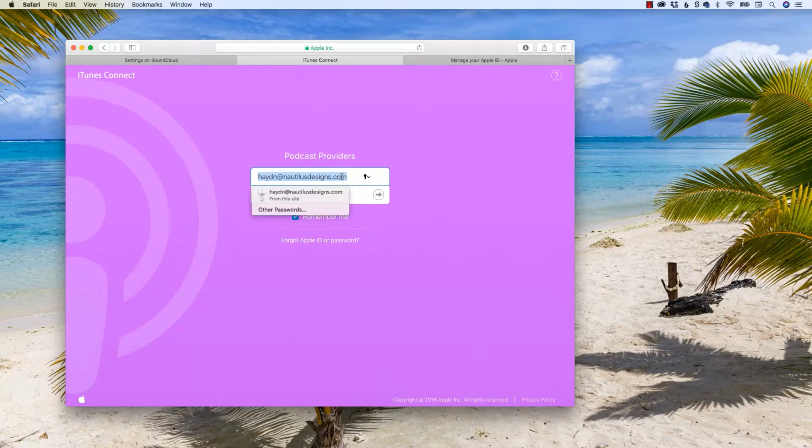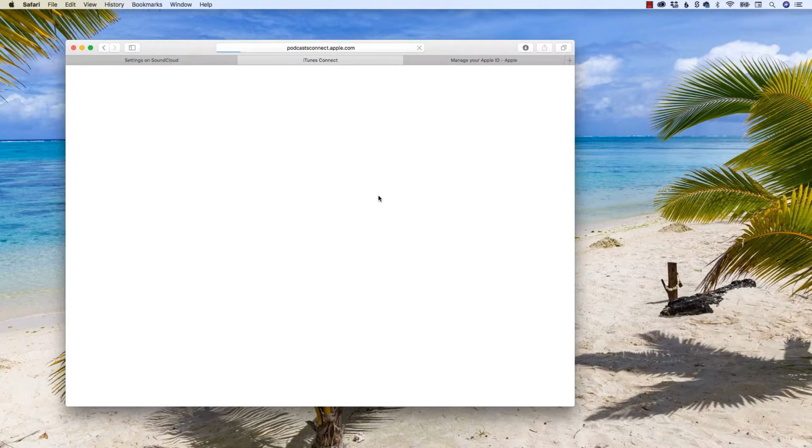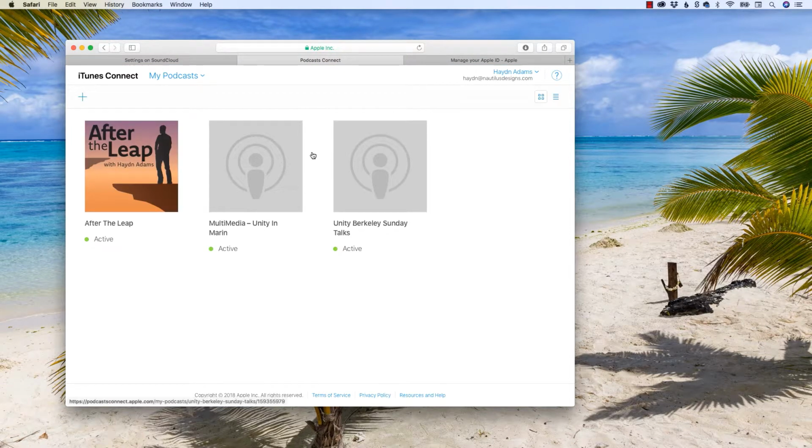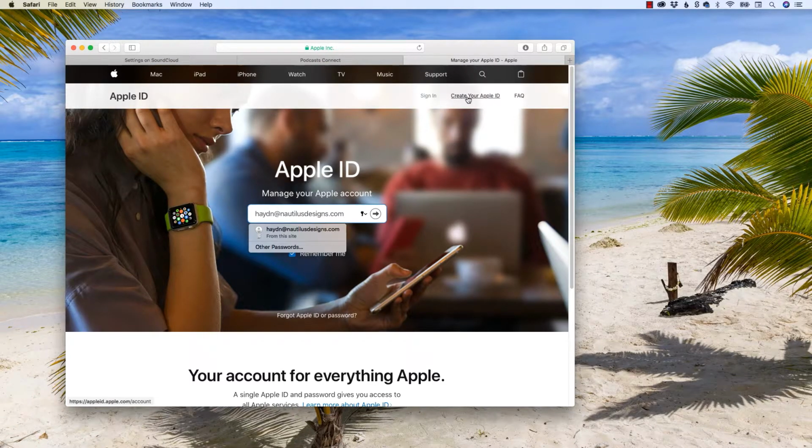And I use my email address, Hayden@NautilusDesigns, and it saves my password as it remembers me. And now I can click on this arrow, and I am in to my podcasts at iTunes Connect. And that is how you log in, or how to create a login for iTunes to submit your podcast to Apple.